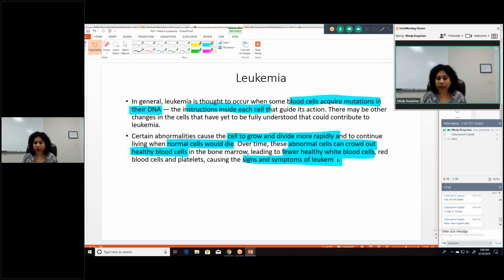So keep it in the back of your mind. And if you're doing notes, guys, on leukemia, the way I would do it, and this is just for me, I would just put leukemia in a box like this. And then, like I said, do a little concept map.